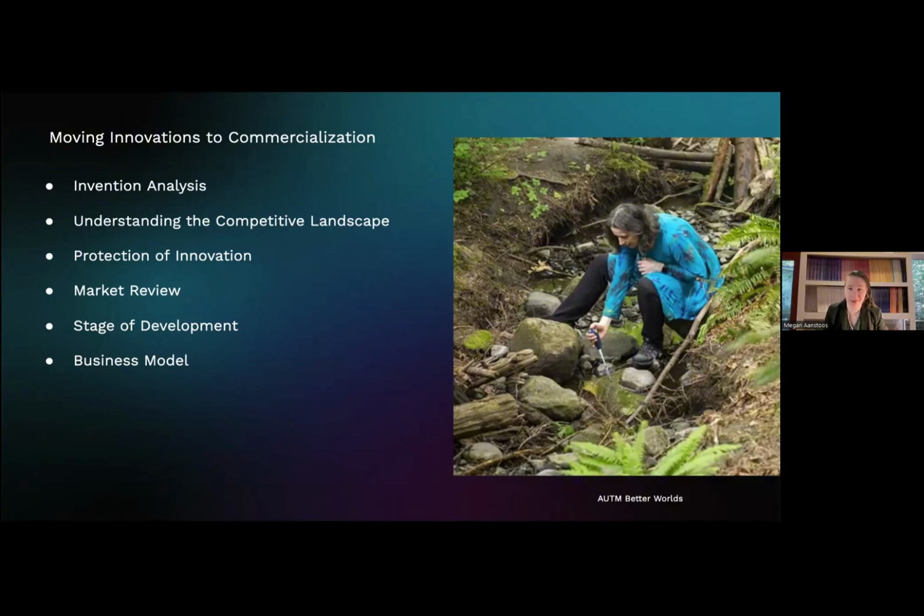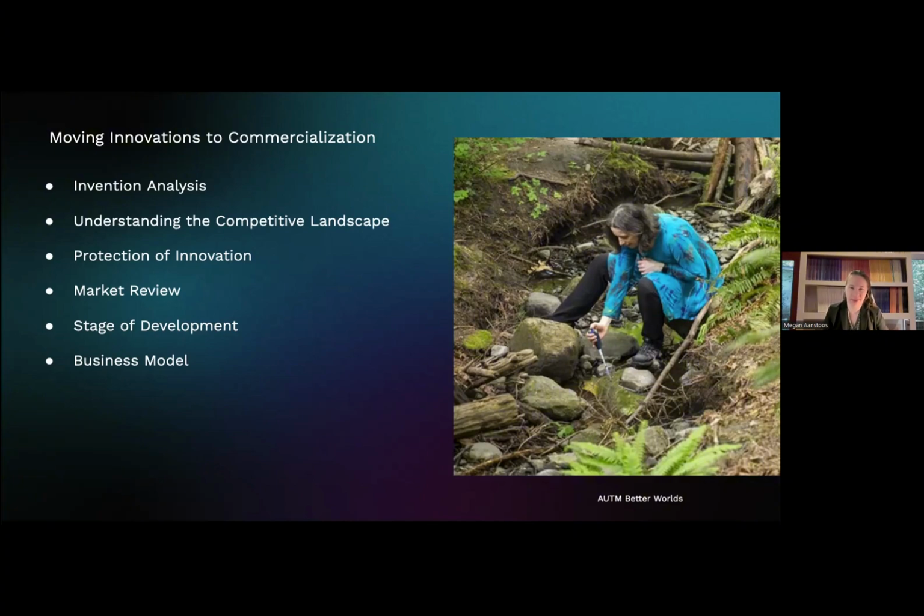We had a company that was creating a new copper material. And as part of one of their educational sessions, they had to go out and talk to the businesses that would, in theory, be interested in their material. And they found out that even though the current product on the market is more expensive, it doesn't work quite as well, the companies still weren't willing to switch because the cost to change all their manufacturing for just a few pennies of difference wasn't worth it to them. So you really want to know your market review.